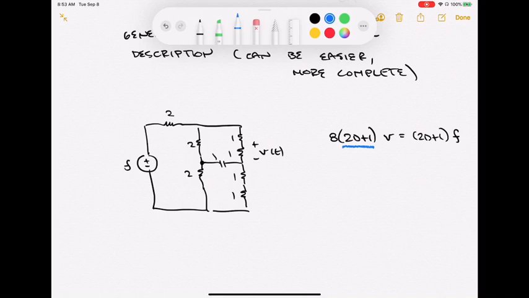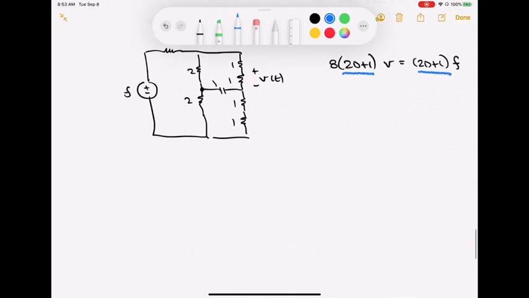There's the same operator on both sides, 2D plus 1 and 2D plus 1. Let's talk a little bit about that. If this was an algebraic expression, what could we do? I'm going to put this in red, and I'm just going to put a big caution by it, but we could do something like this.